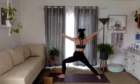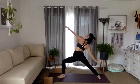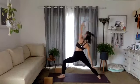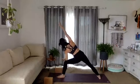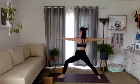Fan your arms wide. Bend the left knee. Keep the stack of the left knee over the ankle as you lift your left hand up into the ceiling. Coming into the side angle pose. Left forearm to the thigh, right hand towards the sky. Inhale to rise. Warrior two.